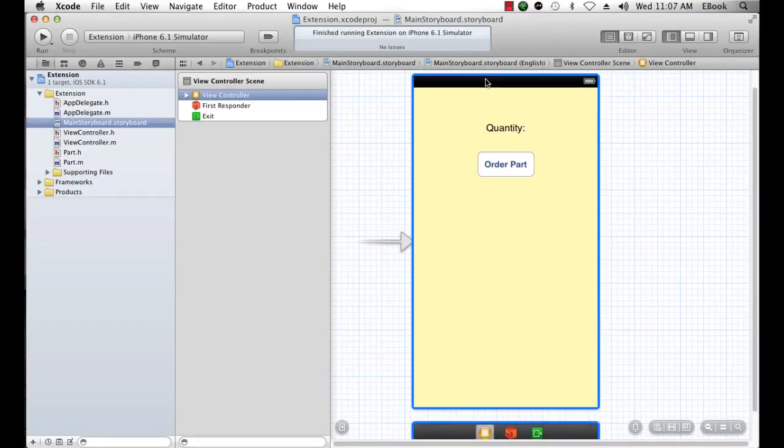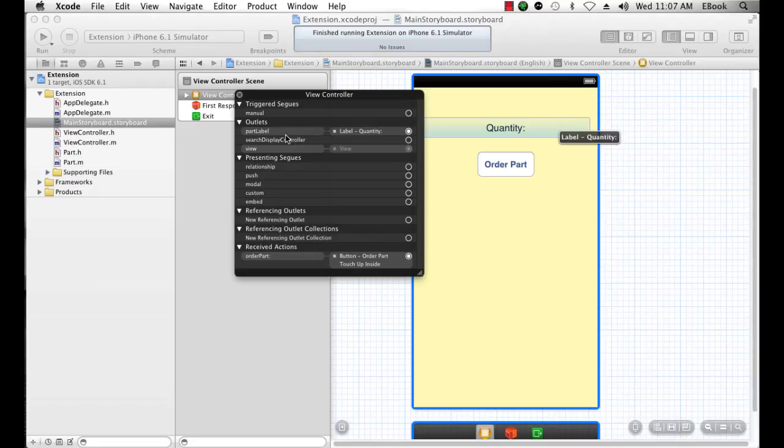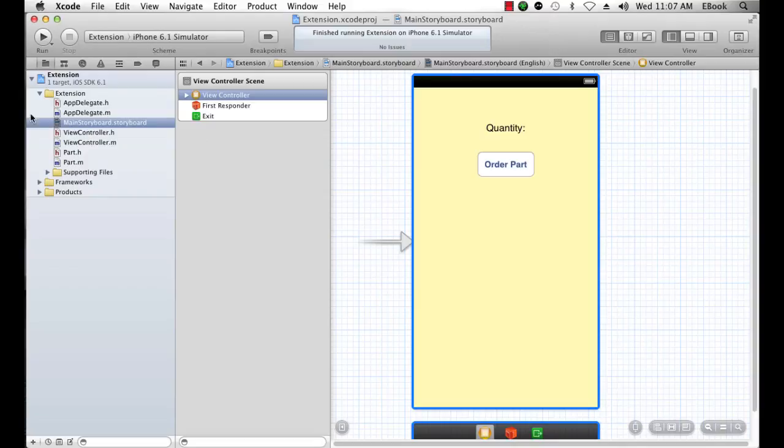Hi, in this demonstration we're going to talk about class extensions. I've got a very similar example to what we had in Unit 3 with the part demo, relieving a part of parts orders with quantities and so forth. I've got a label here that says quantity with no quantity after it currently, and I've got a button called Order Part. And of course these are wired up to a property, part label, and a method, an IB action method, called Order Part on the Touch Up Inside event on that button, as we've done many times before.